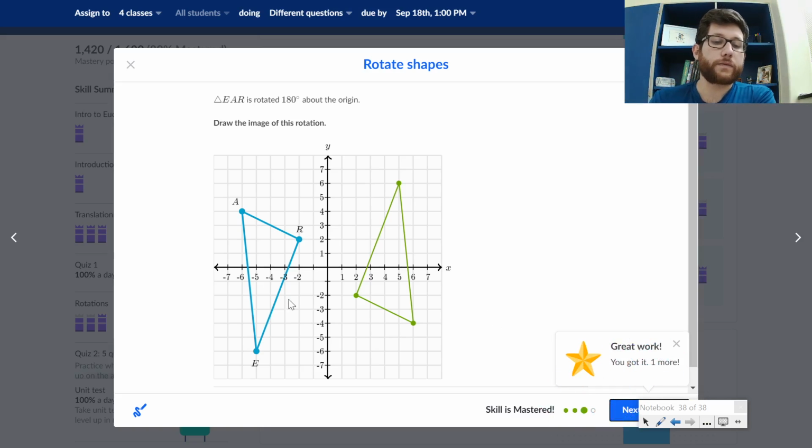All right, so again, get 4 in a row. This is the hard one. This is the one that's going to cause some problems. This is why you have all day just to do rotations, because I know this is a difficult Khan Academy skill, but you can do it. All right, take your time, be patient. If you try to rush, you're going to find yourself making mistakes, and do the best you can. If you get stuck, send me an email.